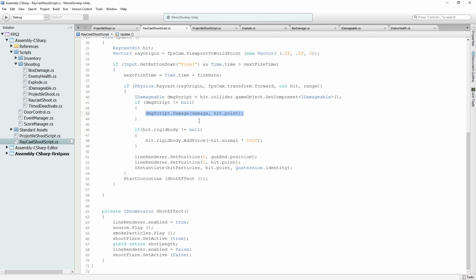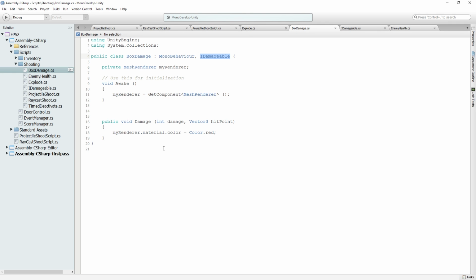So we can just say, any IDamageable, damageScript.Damage, and then deal the damage. Internally, in the implementation of the Damage functions, we can do different things that are appropriate for that object. It's a pretty useful thing to be able to do.